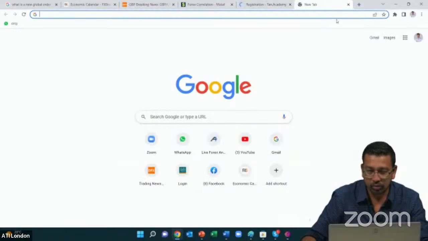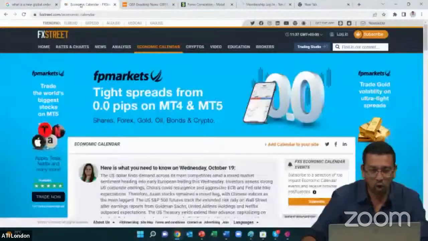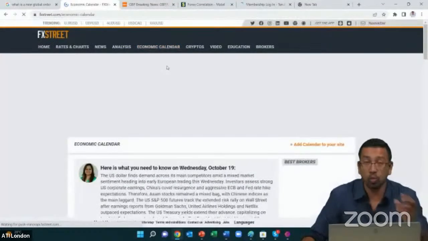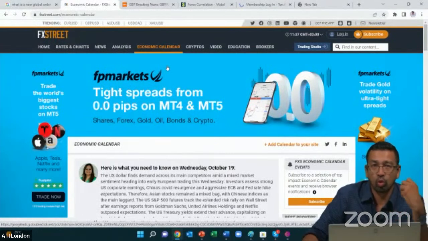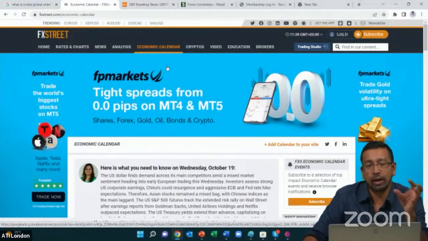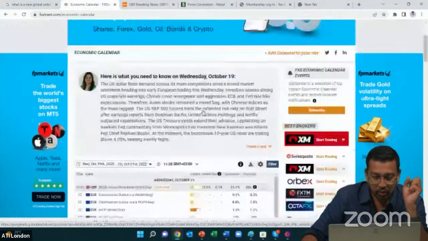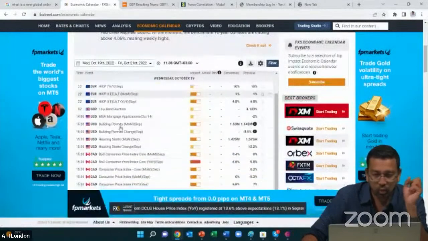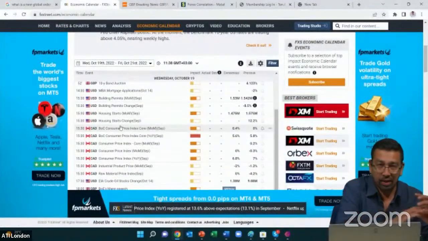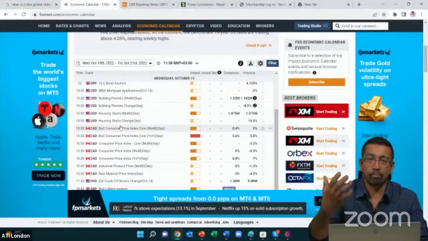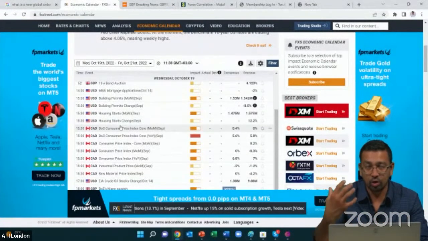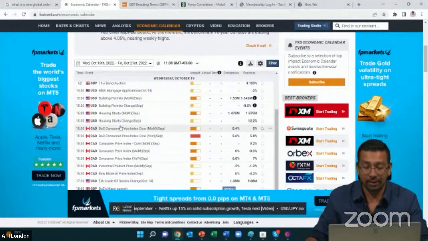All right. Just not to waste time, let's get to the economic calendar here and get the keywords in terms of the news, or not news, but your data releases that are due to be released today. So this is where it's really important for us to understand that we can actually type that economic data release news onto Google and then click on the news tab to find whether or not we have got any news that relates to that economic data.